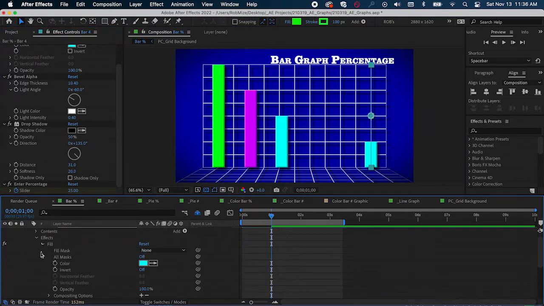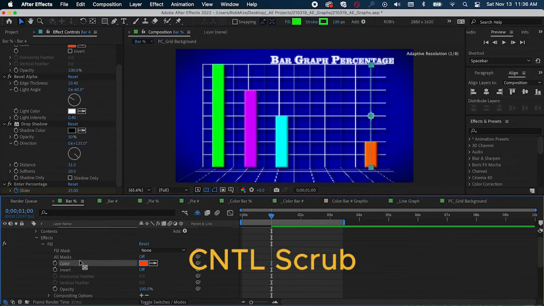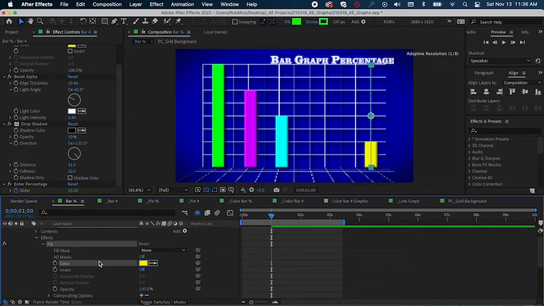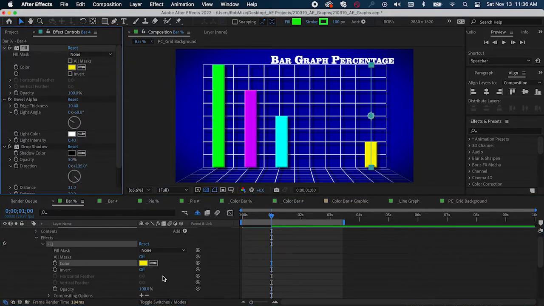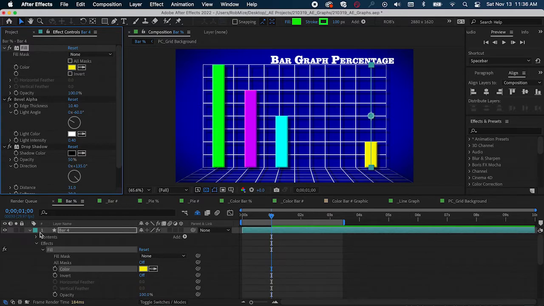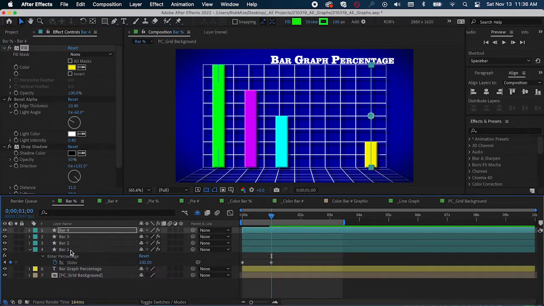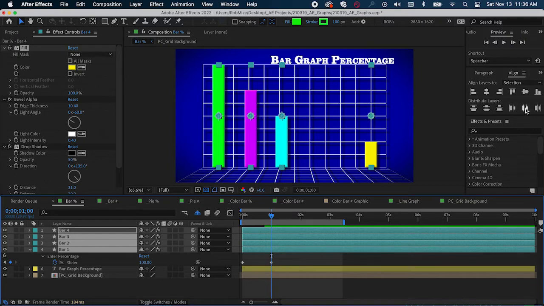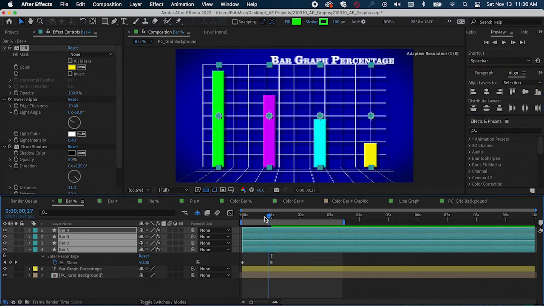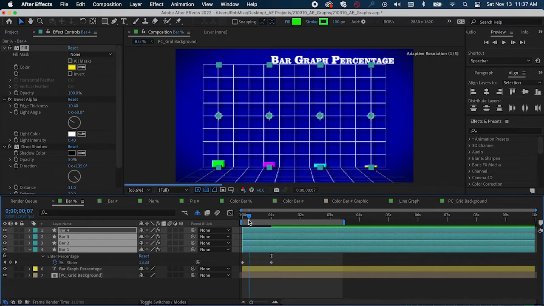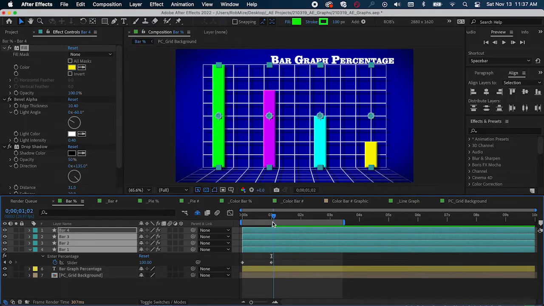And here's a cool tip I picked up from a tutorial by Ron Stern. If you hold down the Control key and scrub the fill color chip in the timeline, you can change the color right there. And this works on any color chip, but only in the timeline, not in the effects panel. Now let's clean this up by selecting our 4 bar layers and in the Align panel, click Distribute Layers horizontally to space all our layers evenly. And there you have it, just about as simple as a bar graph gets.